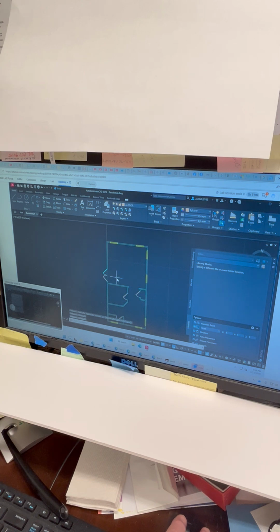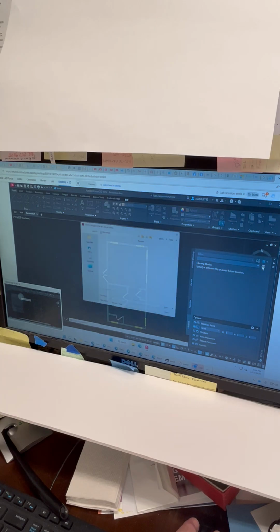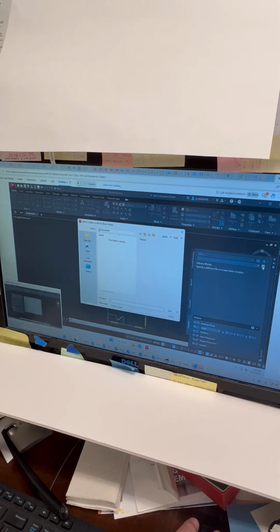All right. Then, not this button at the top like we've been using. You're going to use the library button. It looks like a bunch of books. Go ahead and click on that little button right there. And you're going to navigate to your class files folder.